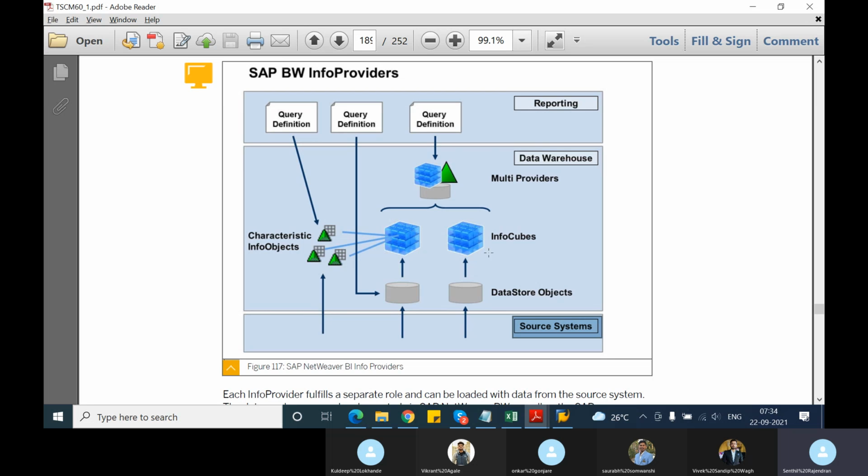It can be info cubes, it can be data store objects, and based on this, the front end will query the different tables, and it will fetch the data based on the query. So we can do a SAP query, we can do any other kind of query, and based on that query, the system will return the data to the reporting layer. So these are the three different layers. First one will be the source, then storage, and reporting.